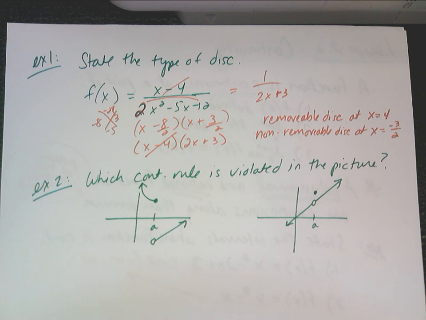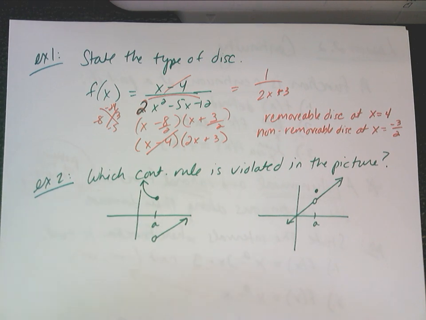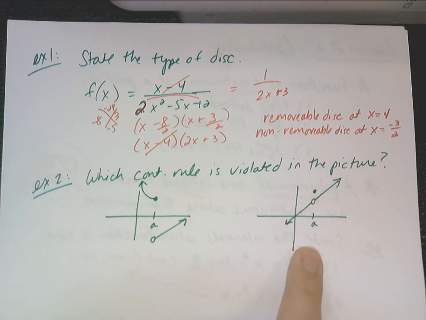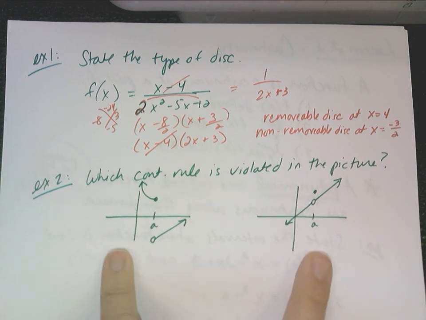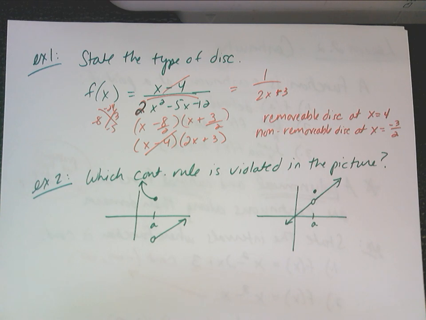Which part of the continuity rules, those 3 rules again, is violated in the picture? And I'm going to explain them again so you can understand. Number 1 says you have to be defined at A, meaning, listen, you have to have a closed dot at A. Do you have a closed dot anywhere at A? Yes. I do. I've passed test 1. Remember we did this like a couple years ago, we had to pass test 1. Hey, by the way, does this one have a dot closed at A? So both of these are not violating rule 1. There is a closed dot at A.